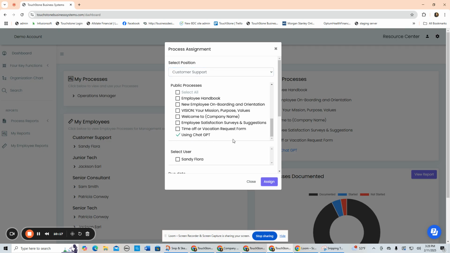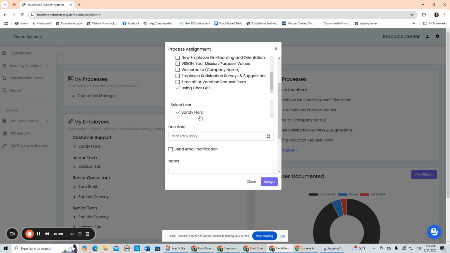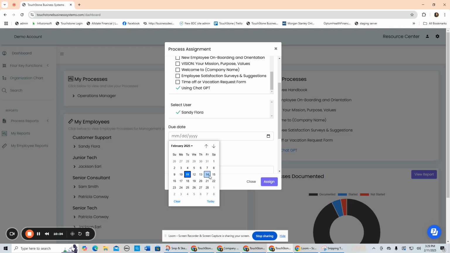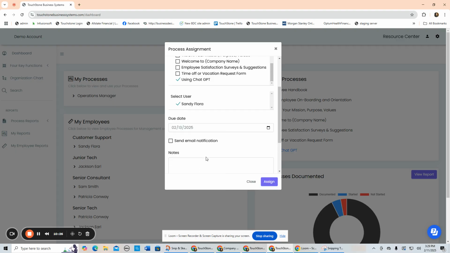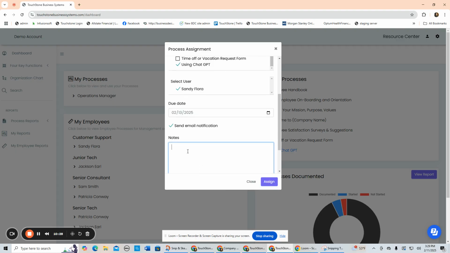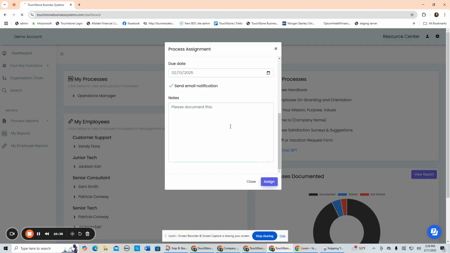I select this, then I go and choose Sandy, who I want to be documenting it. I give it a due date, a couple days maybe. I send her a notification and I say, please document this. Let me know if you have any questions. Could be as simple as that. Hit assign.